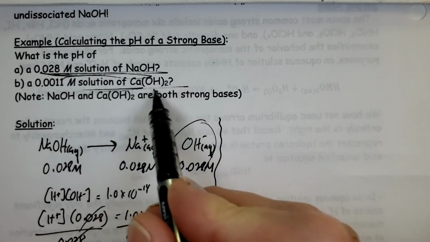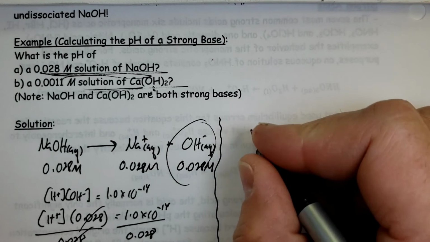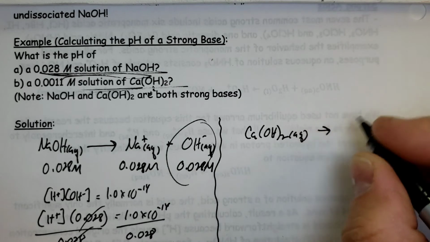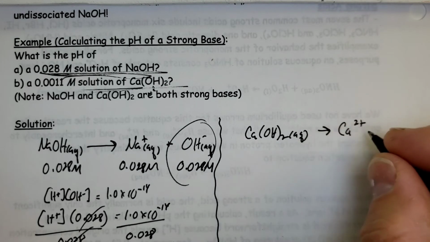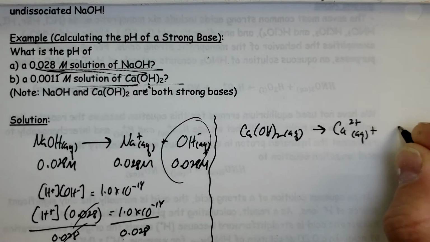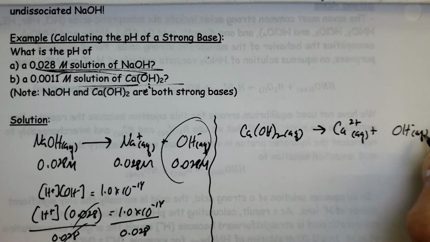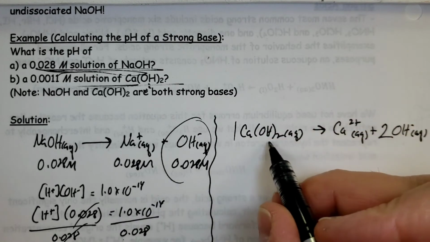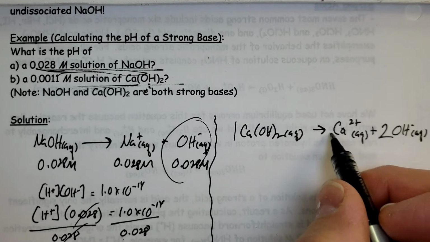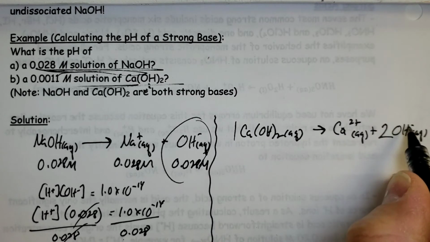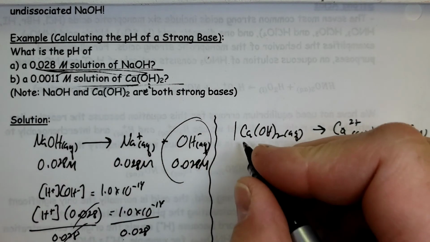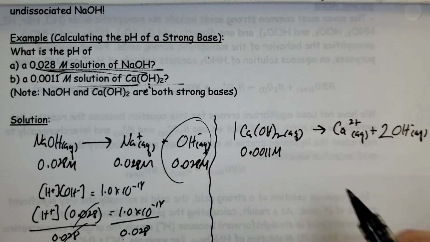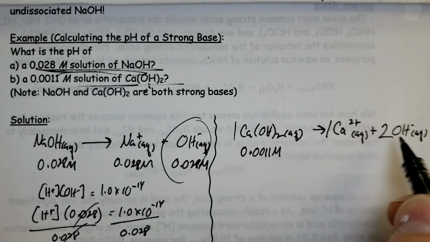Let's look at the next one here. Calcium hydroxide. Now notice this is going to be a little bit different. Calcium hydroxide dissociates, assuming it's a strong base, into calcium ions and hydroxide ions. But notice, hydroxides are -1, calciums are 2+. So for every 1 calcium hydroxide that dissociates, I get 1 calcium and 2 hydroxides. So if I know the concentration of the original calcium hydroxide, and knowing that it's a strong base, which I will tell you, 1 breaks down to give 1 and 2.